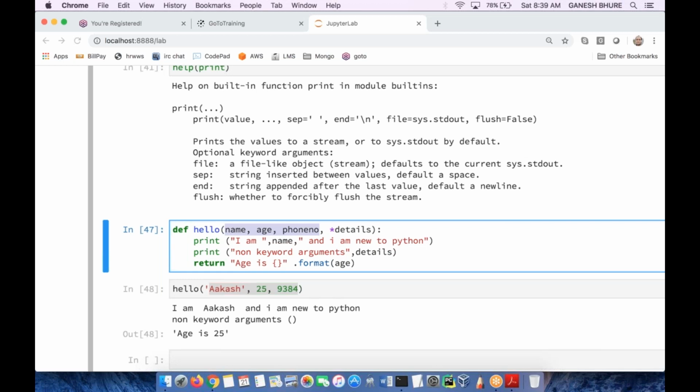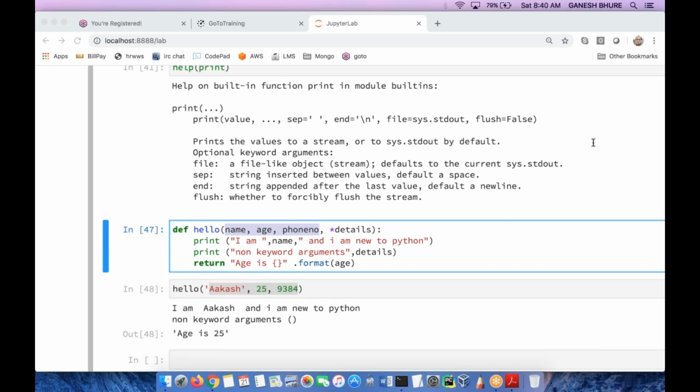Vijay is asking, is args for variables? Okay, Anand Raj is saying it is clear. Positional arguments come first. Yes, yes. This is the rule we should follow. There are a couple of rules, these are obvious, that's why we don't specify them a couple of times. If you do, you will realize that. So positional arguments have to be first. We cannot have a positional argument followed by a non-positional argument like keyword arguments or non-keyword arguments. Now Vijay is asking, star args is for variables, star kwargs for tuple and list, right?